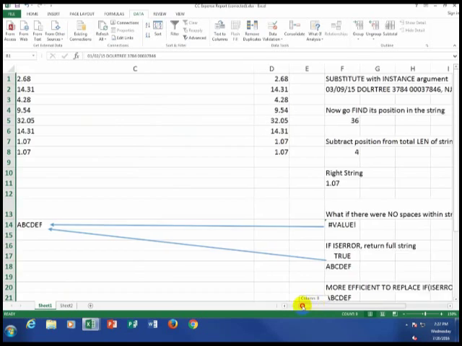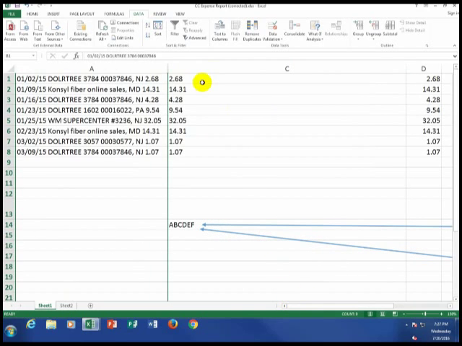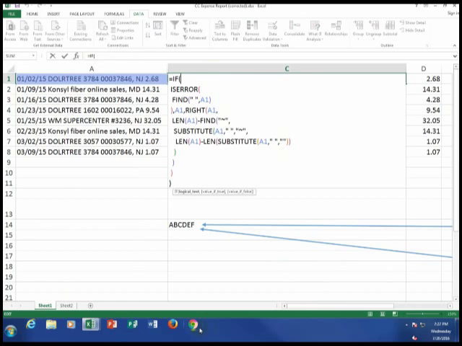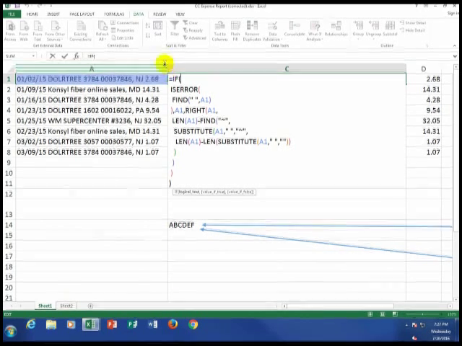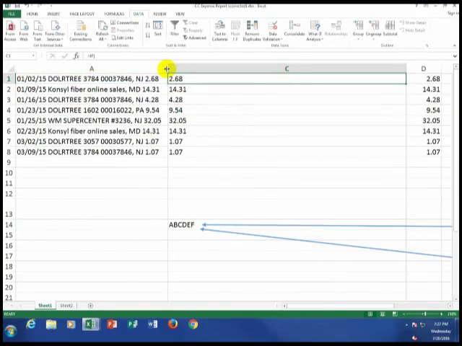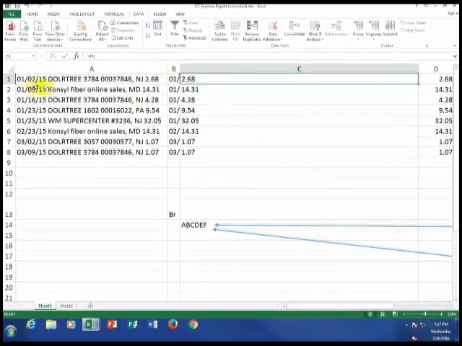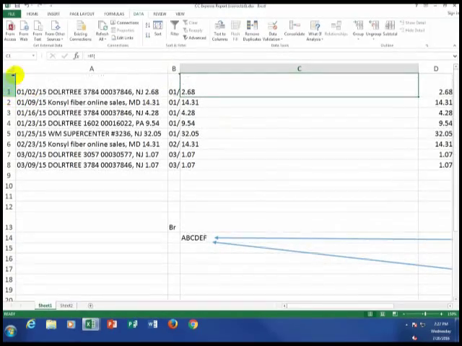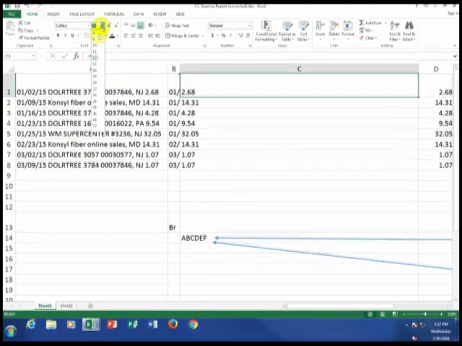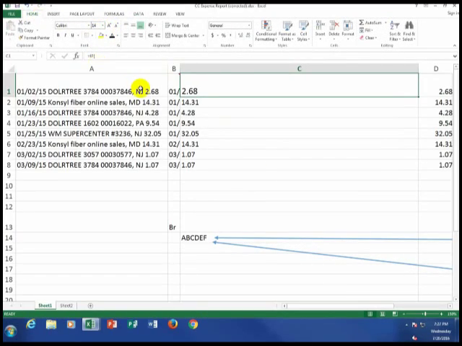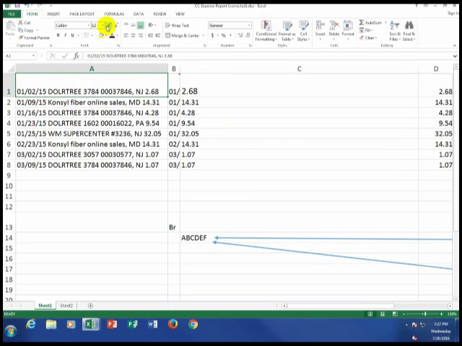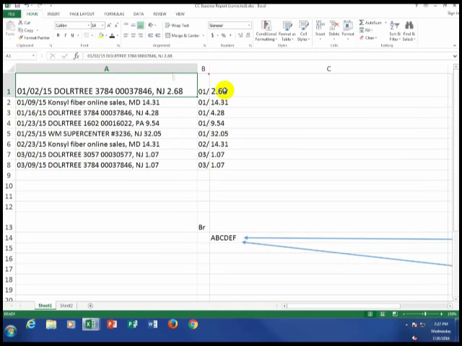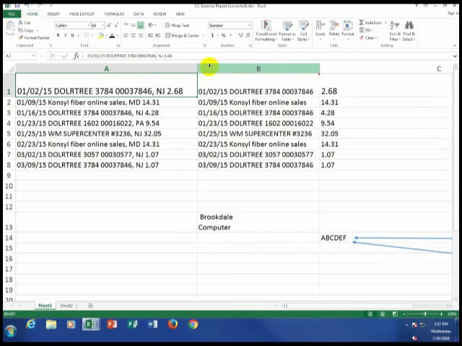It counted all the characters in the first string with the spaces in it. Make column A wider. Then it took all the spaces out. Yeah, but then with that five, he's using that calculation of the original length versus the length without the spaces. That's where he got his original five, and that five is the last argument of the substitute function. That's what I'm looking for. And that's where the tilde comes in.